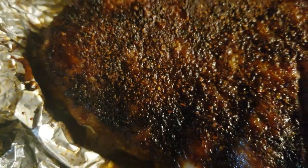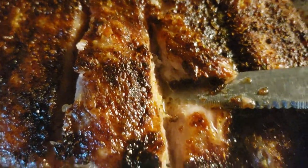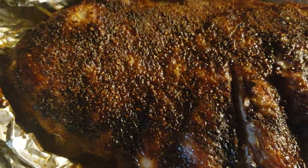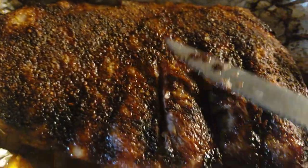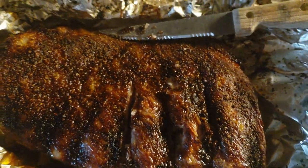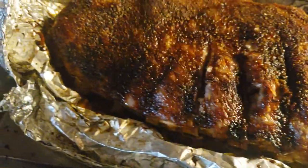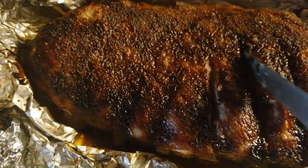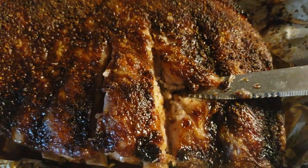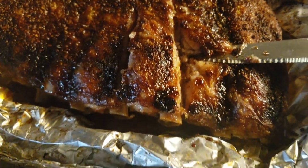Now y'all know why I'm a fat boy. I tell you, these were Mel's request. She bought some ice cream the other day. She said, babe, I'm craving ice cream, I bought some. I said, oh man, we're supposed to be cutting back right now, not eating more. And she said, just don't eat none then. But man, it is so hard when you open that refrigerator door and you see that delicious tub of Blue Bell ice cream staring you in the face — just like a little devil on your shoulder. What do you think about those? I think it came out pretty nice. I really like the dry rub.